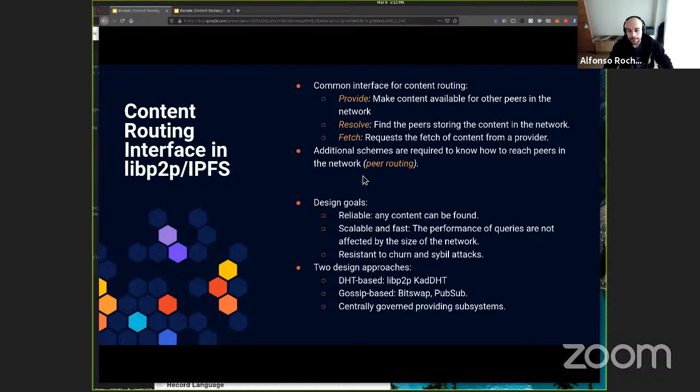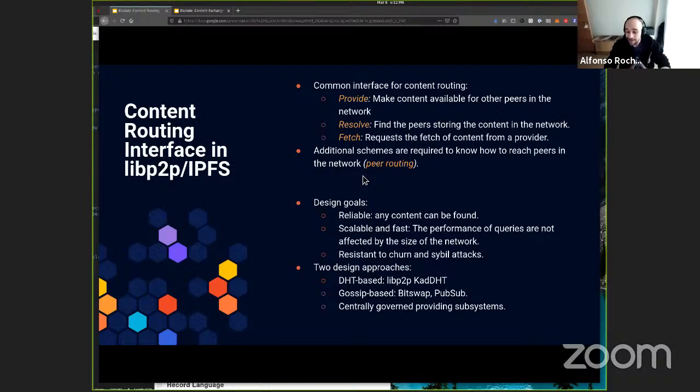And we'll see, as I've said, that in IPFS and libp2p, we currently implement two main approaches for content routing within the content routing interface: the DHT-based approach, which is implemented in the libp2p Kademlia DHT, and the gossip-based approach, which is implemented in Bitswap in one part, and then we can use PubSub algorithms also for this.